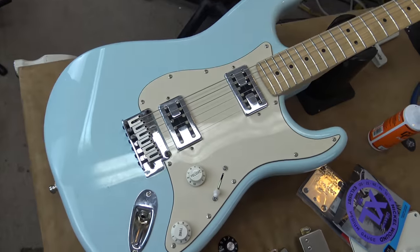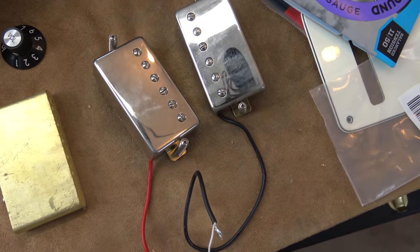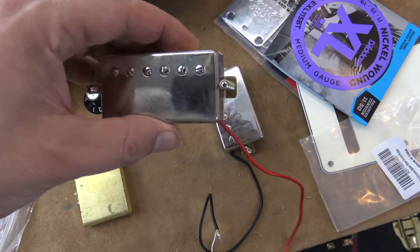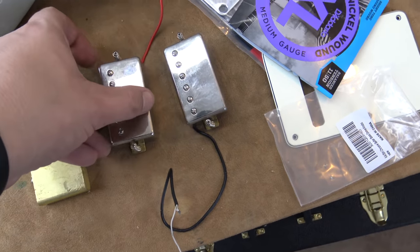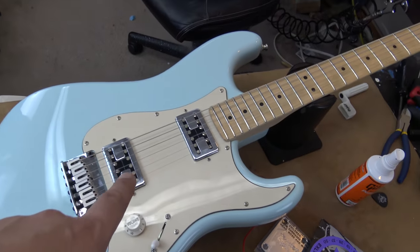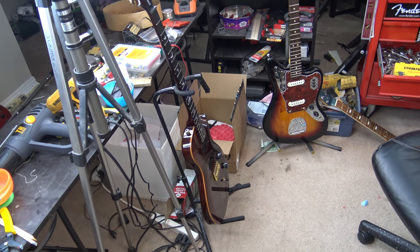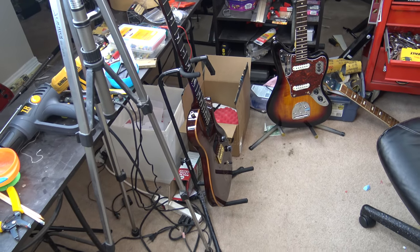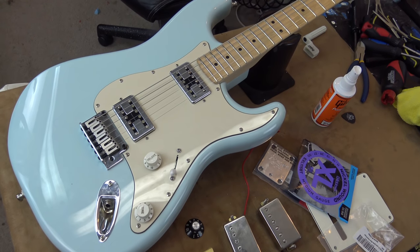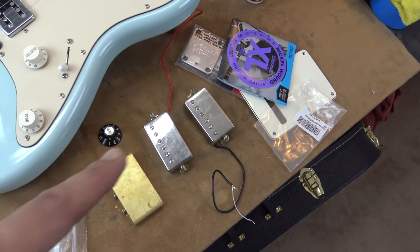The PRS Strat Hybrid is no more. We're gonna put these Fender blacktop pickups in - these came out of the Telecaster blacktop. And they're going in here, and these are going back in there, so that guitar can be put up for sale used as stock. Now I gotta undo my handiwork and put those in. Those will be good sounding pickups.